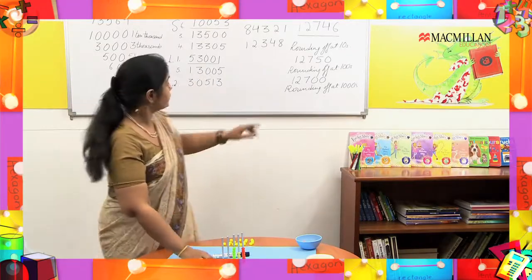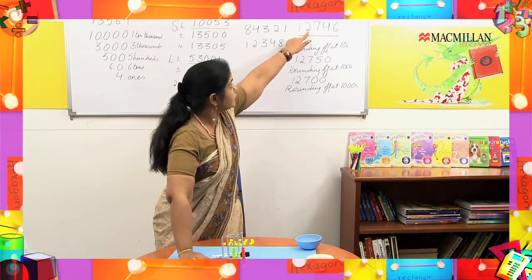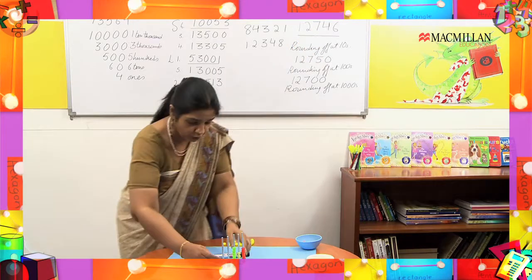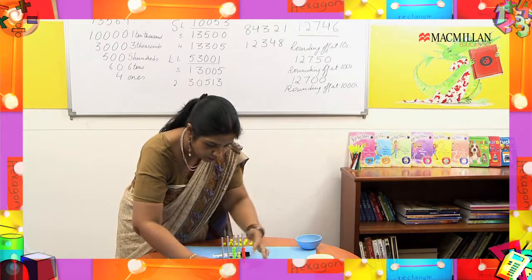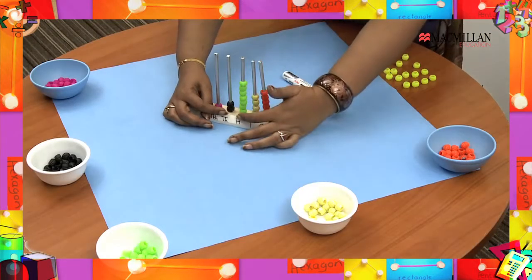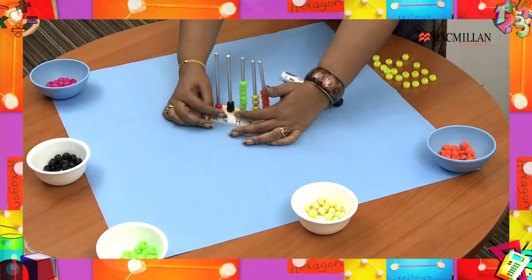Now what is my placement? I am rounding off at thousands. So this is my thousands place, and I have to look at which number. I will be looking at this number. Now look at the thousands place. This is the thousands place. We look at the position just left to it, that is hundreds position. Now how many beads do I have in hundreds position? I have 7 beads in hundreds position.